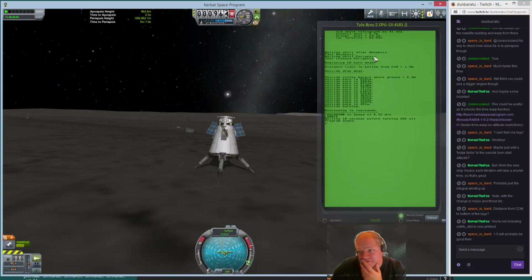Yeah, that was interesting. Also, I noticed that when it actually makes the transition from the end of the suicide burn to the beginning of the constant descent, it seems to actually cut for a second and come back in, and right at that moment, you really don't want it doing that.